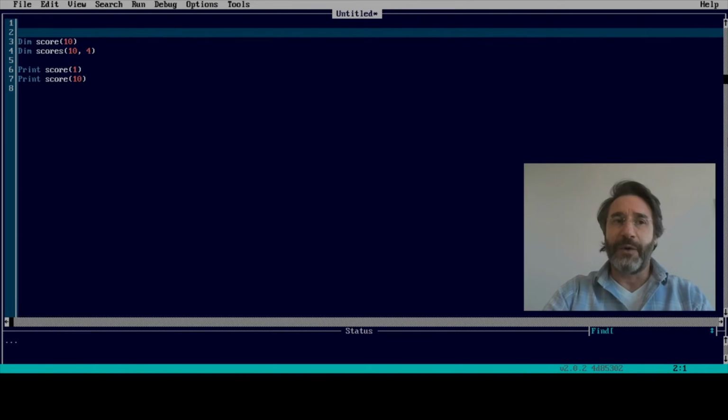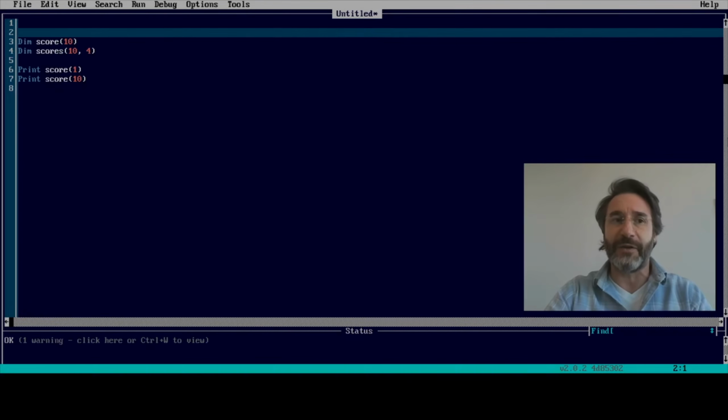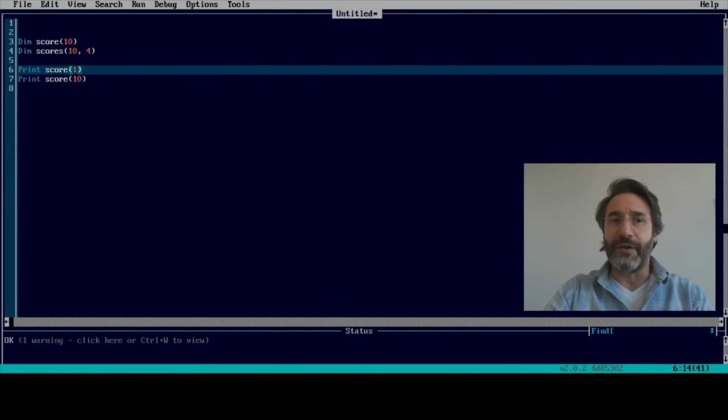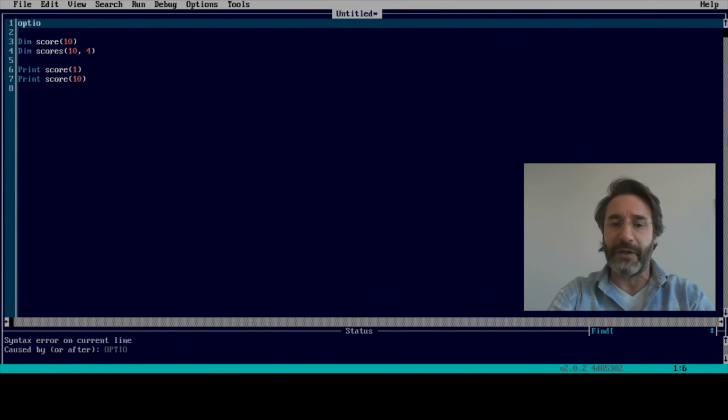But there are languages, or let's say there are interpreters of BASIC, where it's not always clear what is the lower bound of the index you can use for an array here. Is it 0 or is it 1? So there is a command here that one can use that is very practical. At the beginning of your code, you can type OPTION BASE 0 or 1, and essentially this means in practice you are setting the lower bound of your arrays.